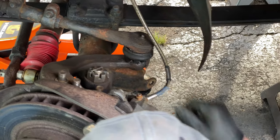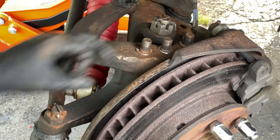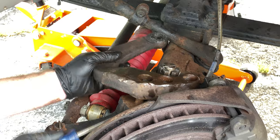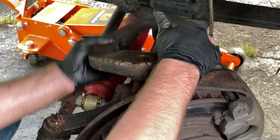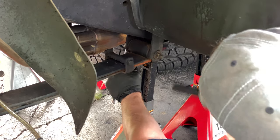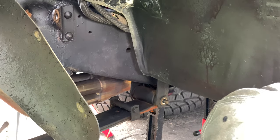He didn't want to use the pickle fork because you can tear the bushing, but it wouldn't come out, and it actually went pretty easy. Those are tapered, and they wedge themselves in there, then they get rusted in there, and they're very hard to get out. That's gonna be awkward to get out.